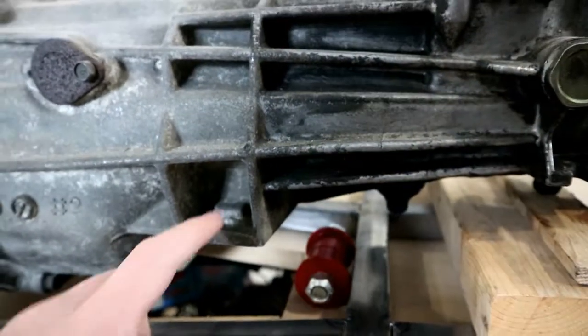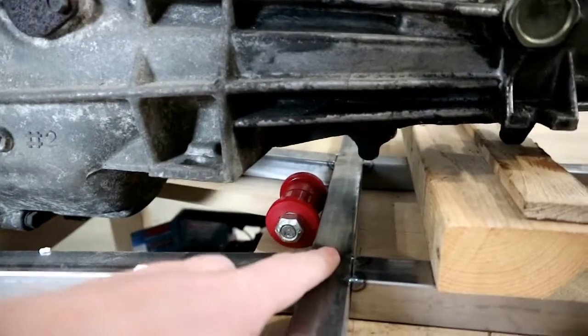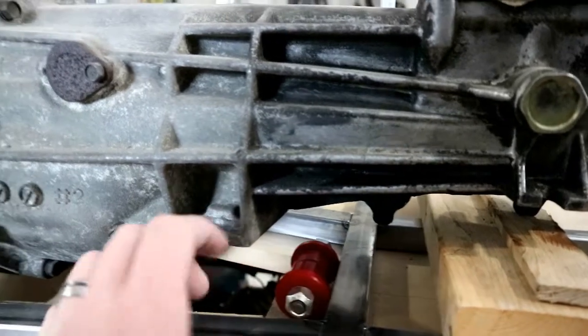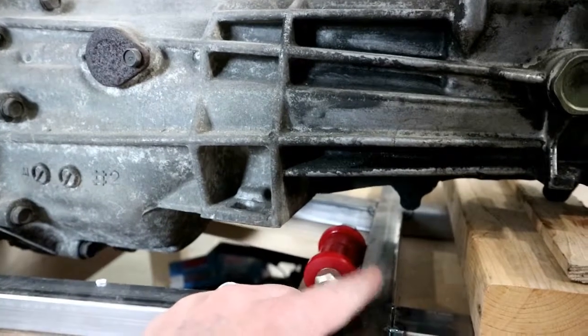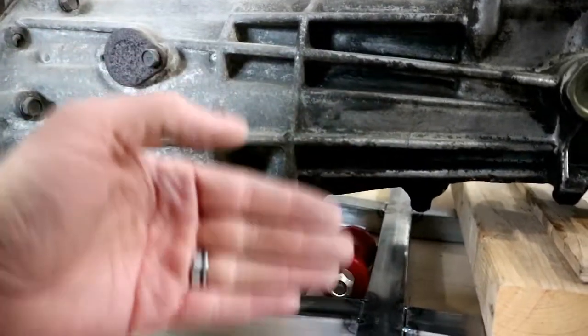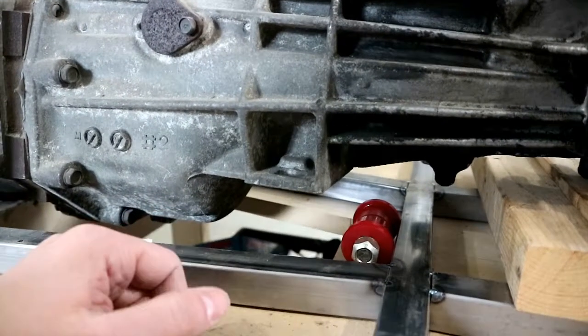All right, this is gonna be kind of difficult to show on camera. Here's the transmission crossmember bolt holes from the old crossmember. Here is a frame crossmember that we're gonna use. We're gonna take this bushing and make a mount that comes off of the transmission and holds this bushing. And we'll build two little tabs that come off of this crossmember that will bolt through and hold everything together. The bolt's gonna have to come out through an access plate in the tunnel, but that's gonna be the easiest way to do it. So let's grab some steel.